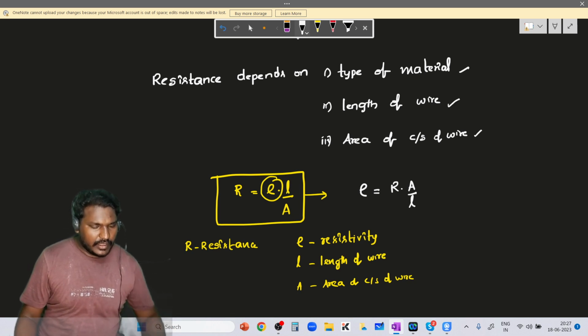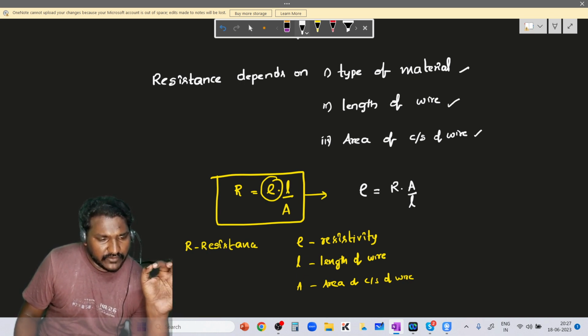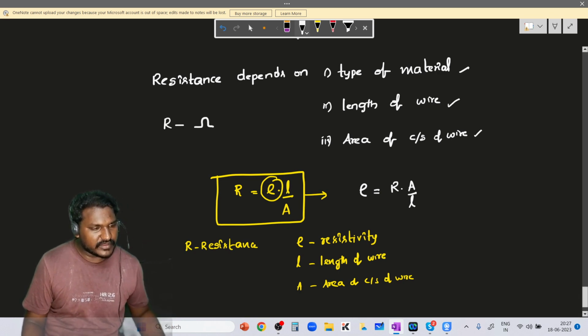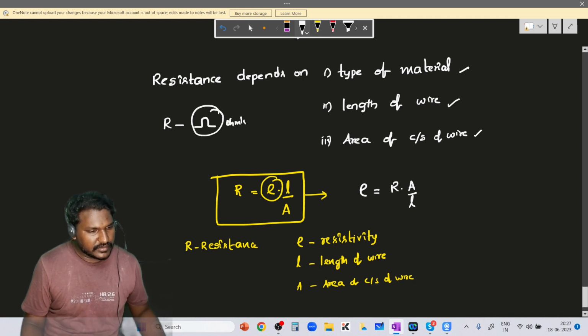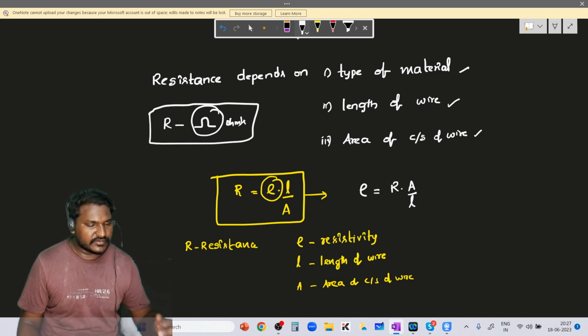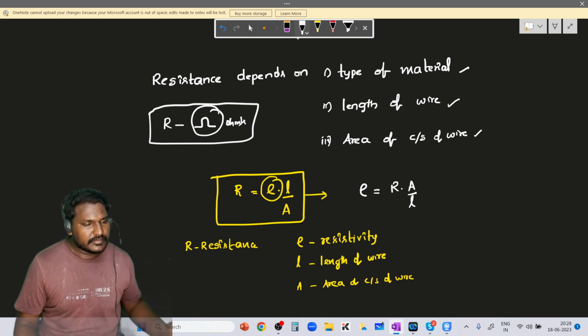Since in the previous topic we discussed resistance, there we forgot something. The unit of resistance is ohms, and it is denoted by the symbol ohm. It is given by the scientist's name, Ohm, as in Ohm's law. The same scientist, we use the unit by the same name. The unit of resistance is ohms.